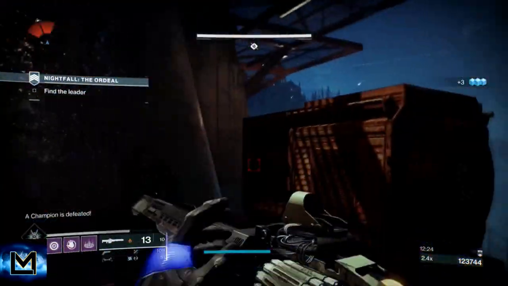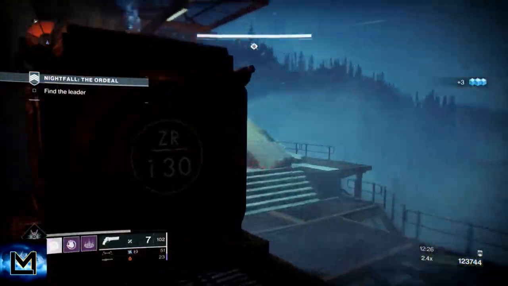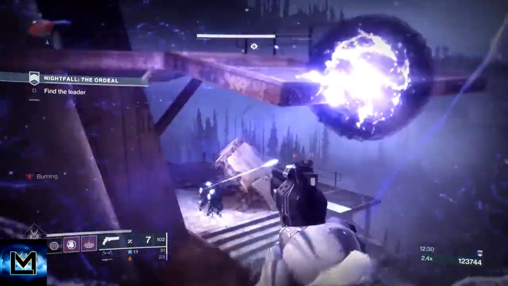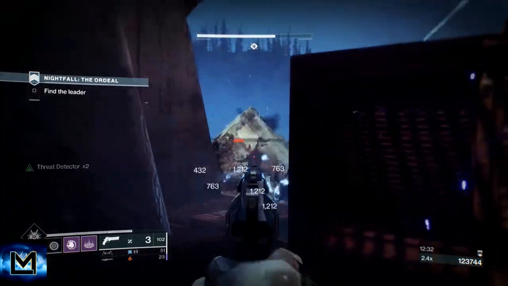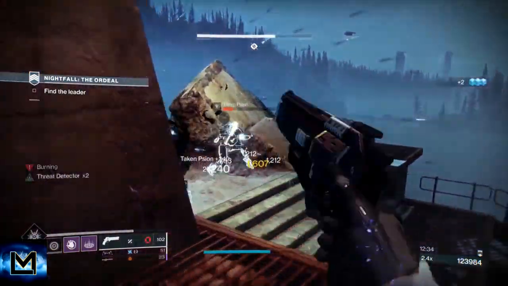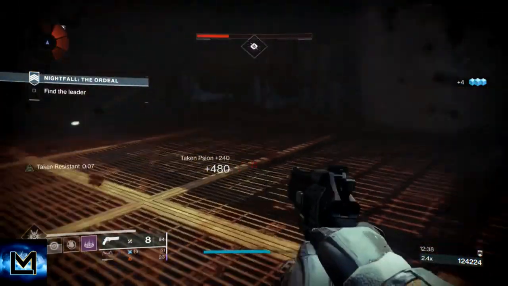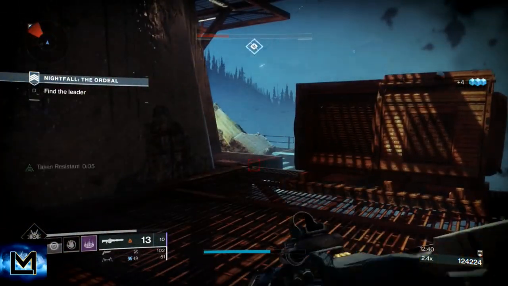Now, this is a bit lighthearted. How not to throw a grenade? Don't do that. So what I'm going to do is the charged melee thing, and it almost gave me my full grenade back. And I've got a rift if I need it.